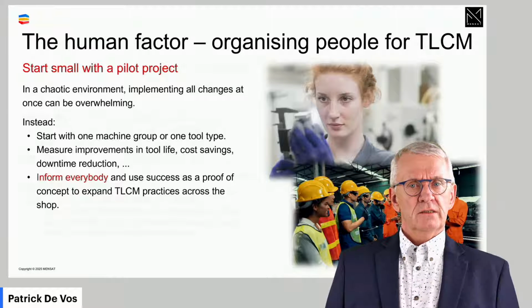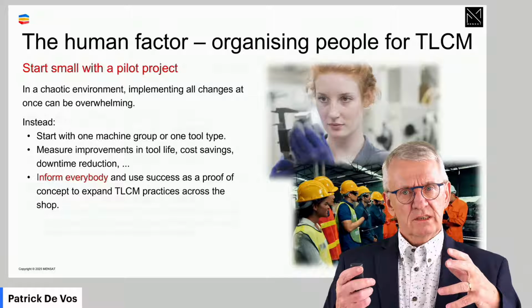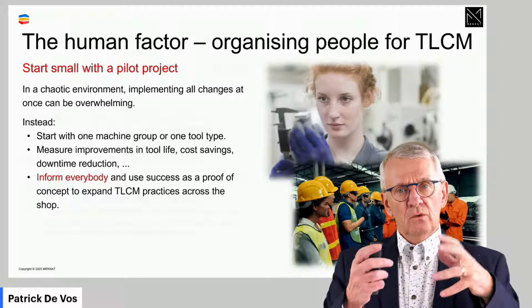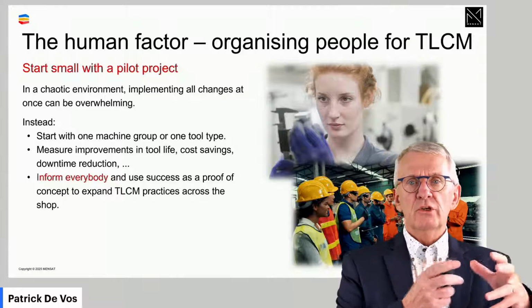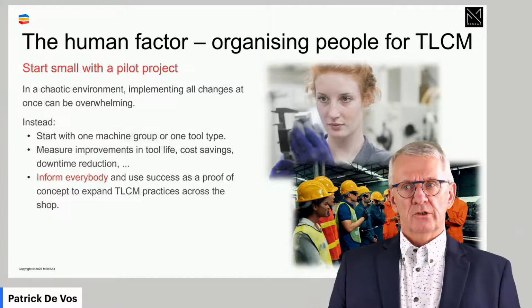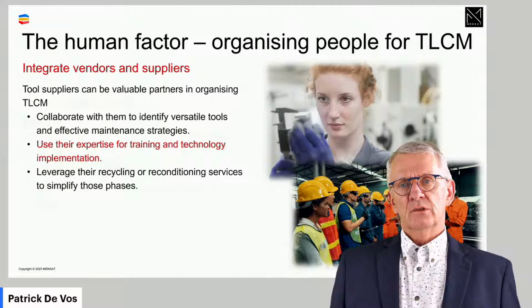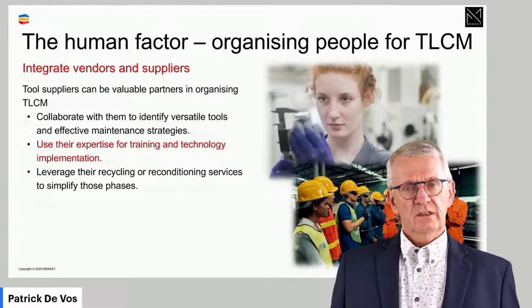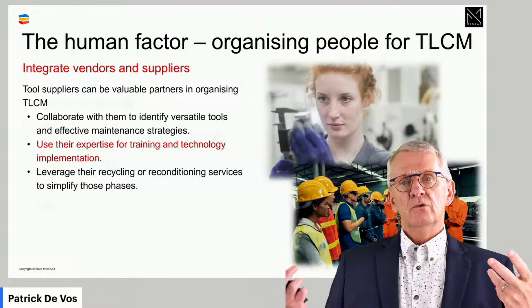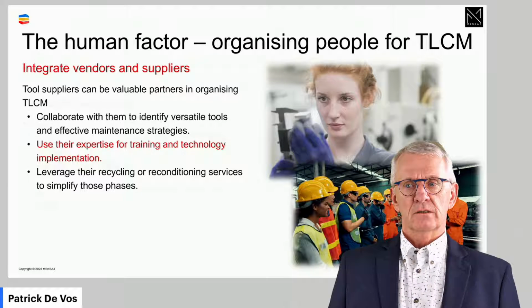Start with a small project. You have a team, you have some people. Inform everybody about what the intention is, and start with one machine, a group of machines, one workshop if there are different workshops, whatever. Start small, create a success, and build further on it. And from the beginning, I think you should integrate vendors and suppliers. You should integrate them to inform them about what you are doing, but you should also integrate them to exploit, to take profit of their knowledge, their expertise, to help you train and educate your people in whatever skill they need to control a tool life cycle.